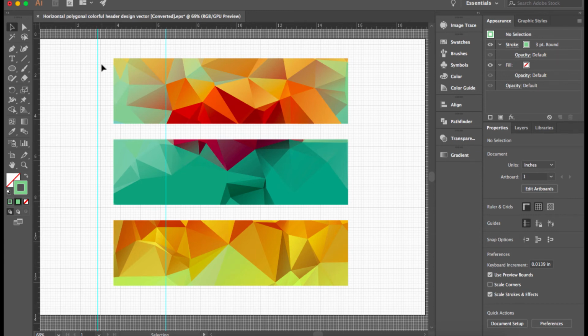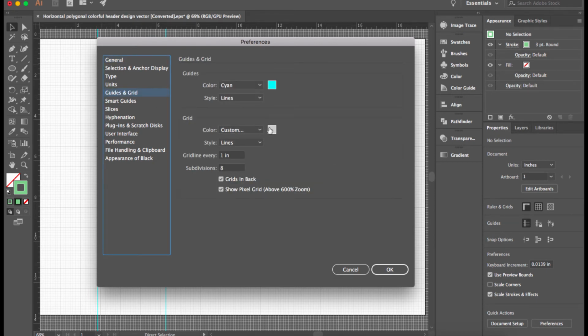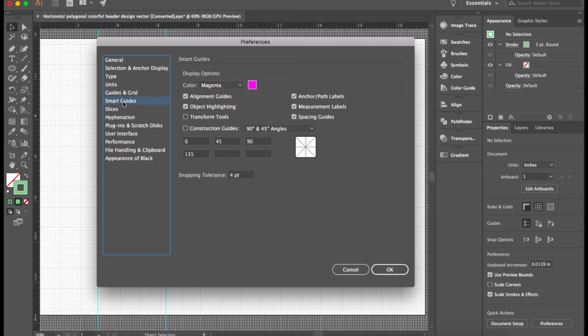But the grid, if it's not showing up the way you want it to, you can set up the color. You can set up how many subdivisions there are for every inch, etc. I don't like the grid. I rarely ever use it, but it doesn't matter. Smart guides are just another thing we'll talk about later, but you can change them here.